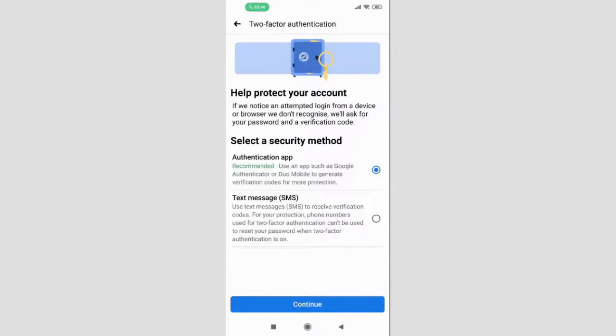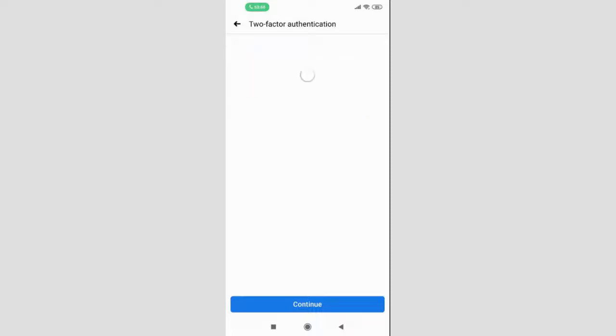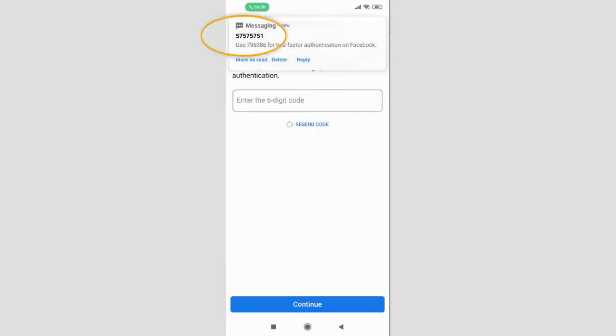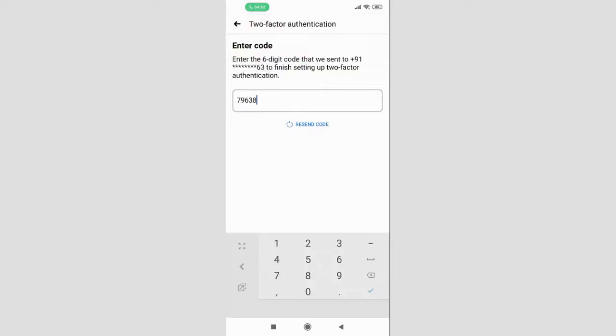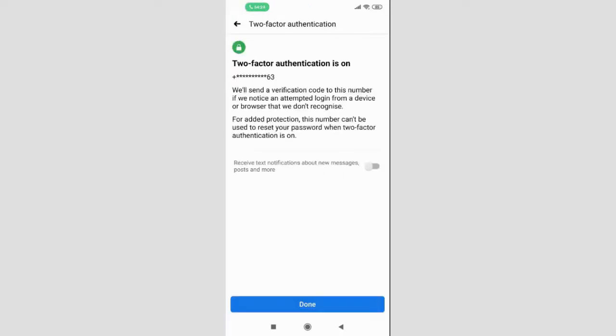Or, we can select the second OTP method, where a one-time password code is sent to the phone number. With this method, every time we log into our Facebook account, we will be prompted to enter the one-time password code besides the usual username and password. These are some of the methods which can keep our Facebook account from being hacked.